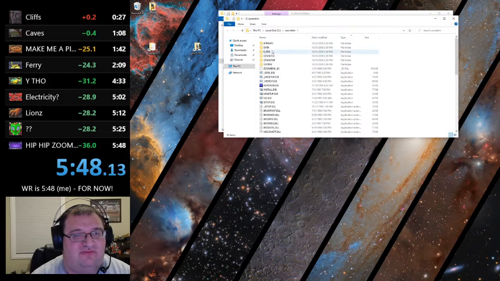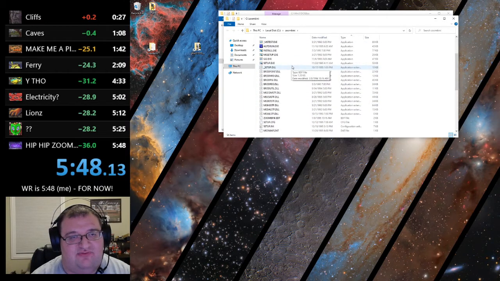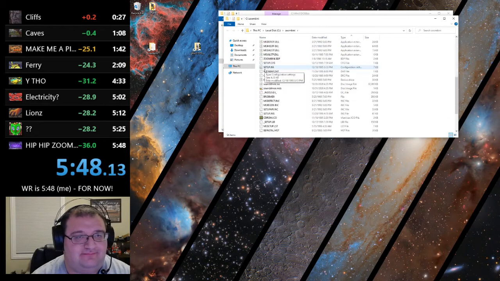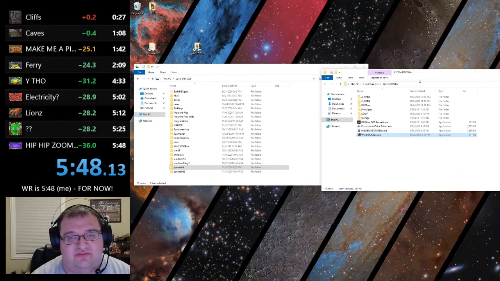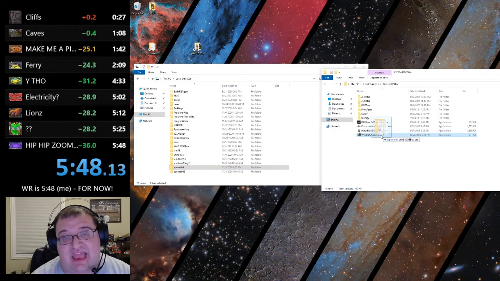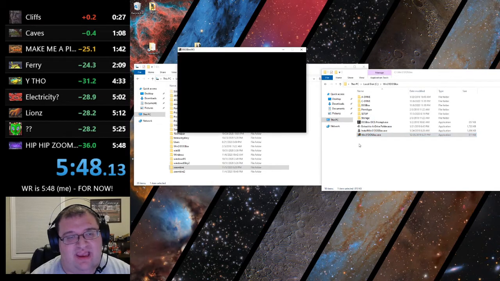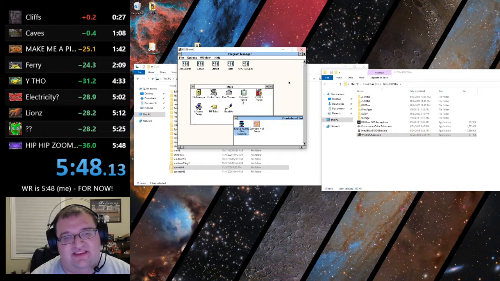So once you do have the Zoombinis software, if you have a disk, you can just copy the files from the CD into a folder like this. I have a folder on my C drive called Zoombini. And what you want to do is you want to have 2 Windows Explorer windows like this. You want to take the Zoombini folder and drag it to Win31 DOSBox. You're going to do this now to install it, and you're going to do this every time that you want to play. So we drag it over like that. What this does is it mounts the Zoombini software into Windows 3.1.